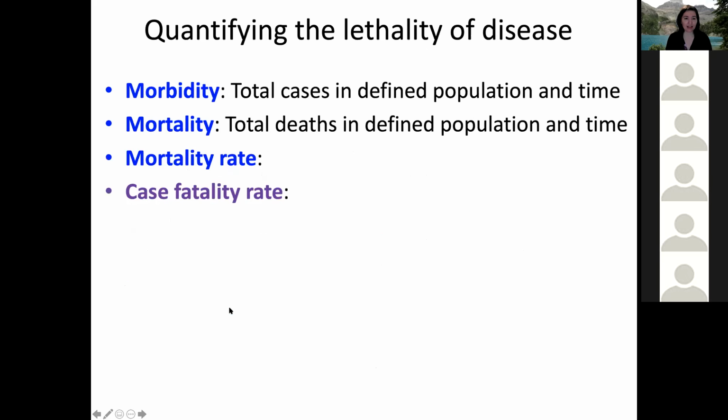And then mortality is total deaths. Again, it's a raw number, but mortality rate is that raw number divided by the total population that you're considering. And then we also covered case fatality rate in the live stream session, but it will not be on the test because it's not in my canned lectures at this time. I haven't had a chance to update it.